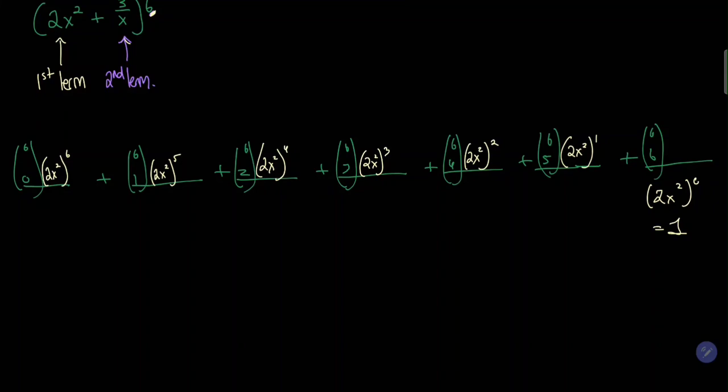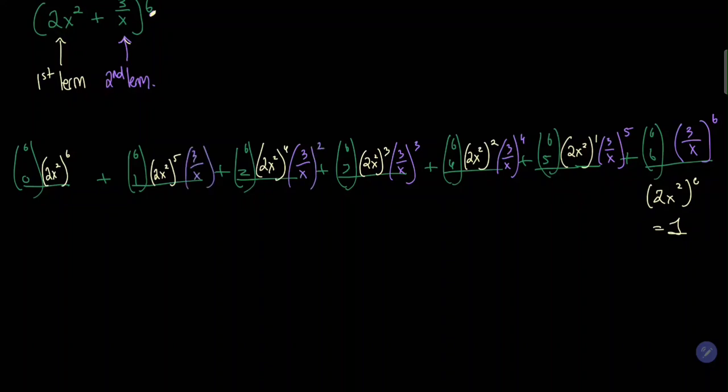And then we start at the opposite end, and we're going to do our last term in purple, and we're starting with the highest number. 1, so I don't need to write in 1 there. And then 3 over x to the power of 0, anything to the power of 0 is just 1. So I'm not going to bother writing that in.